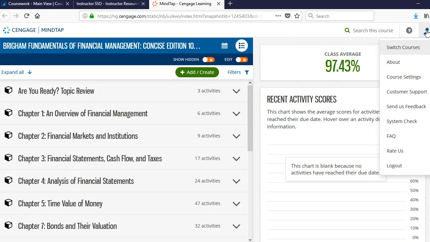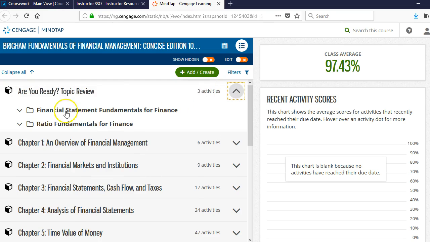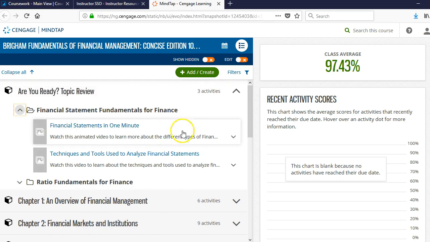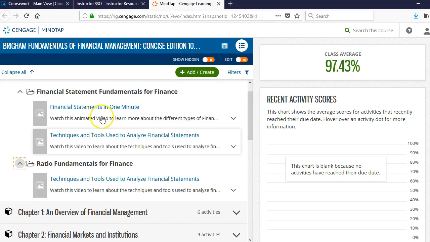I'm not so great. This is newer to me, so I'm still learning it, and it'll look a little bit like this for you. My view might be just a little bit different, but essentially what you're doing is you're just coming into here, and are you ready? These are just little videos. There's nothing actually that you have to do. These are just little videos that you might find useful. They're very short. You can look at these.